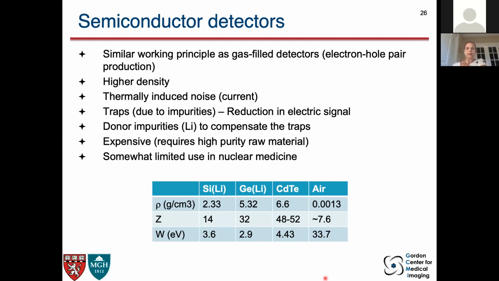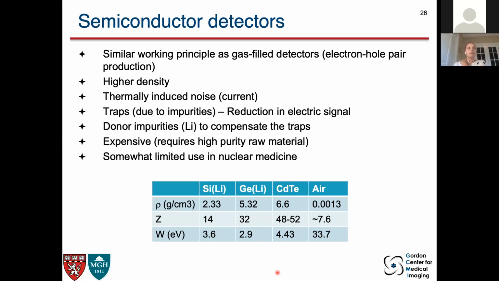So this means that for a given radiation energy, we will produce a lot more electron hole pairs in the semiconductors compared to in air, which will result in a higher signal and also in a larger number of charge carriers, which is important because this will be the limiting factor which determines the accuracy that we can determine properties of the incoming radiation. And the signal that we will get is proportional to the deposited energy. So these type of detectors are typically operated in pulse mode.